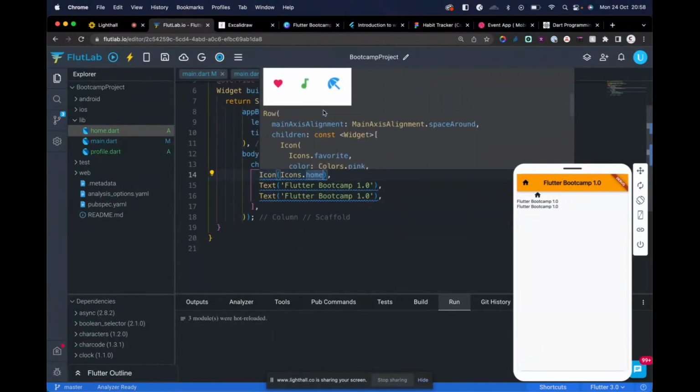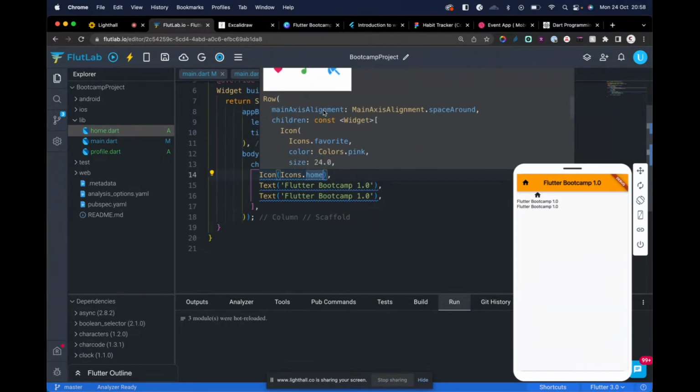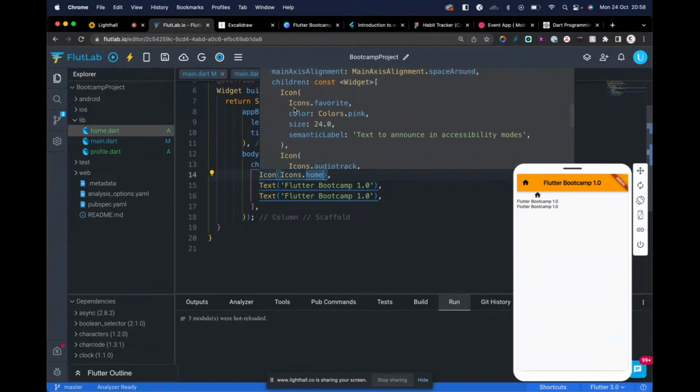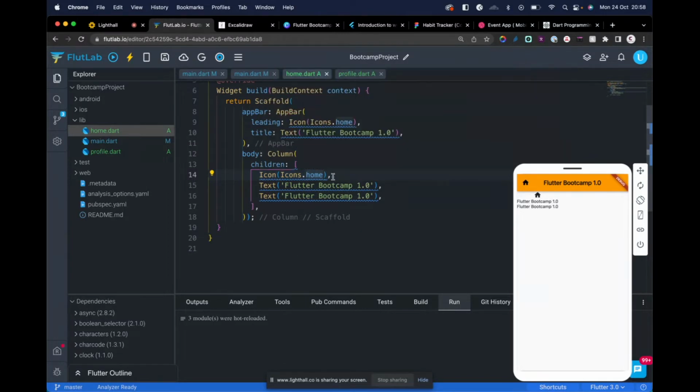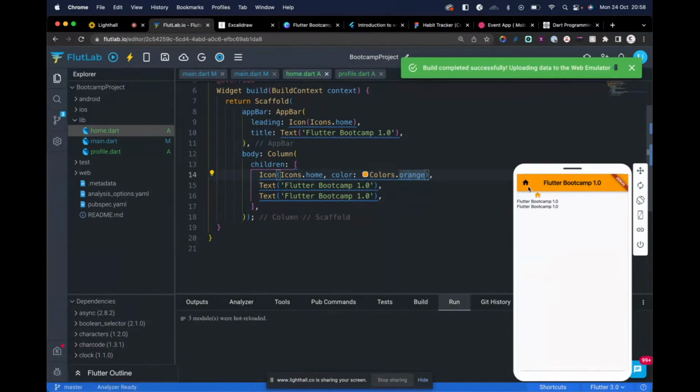They will give you an example. That's how Flutter is so cool. They will even give you an example. See, hovering on it, they say after passing the icon, you can even give it a color. You can give it a size. So apparently you can comma color. Let's say you are giving it Colors.orange. That's how to give a color.